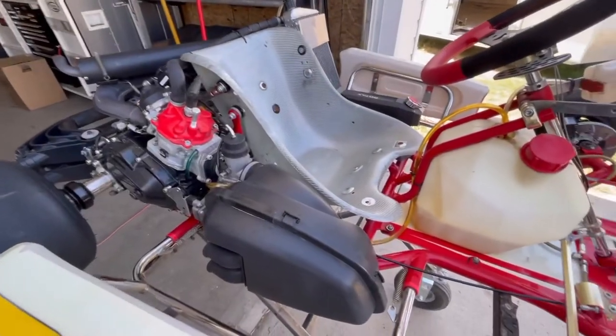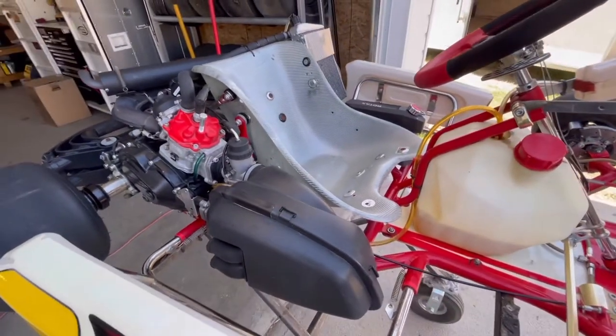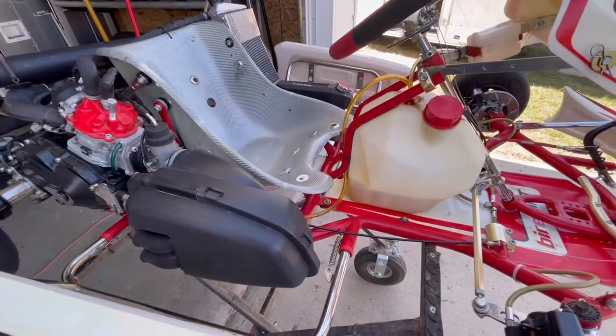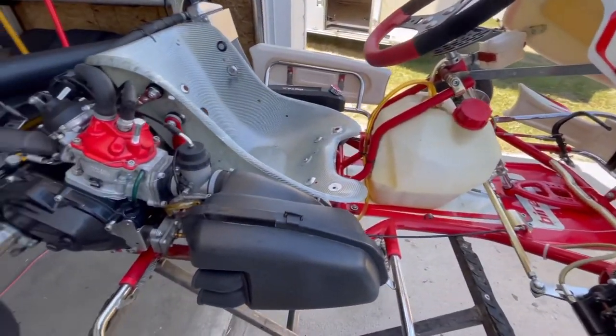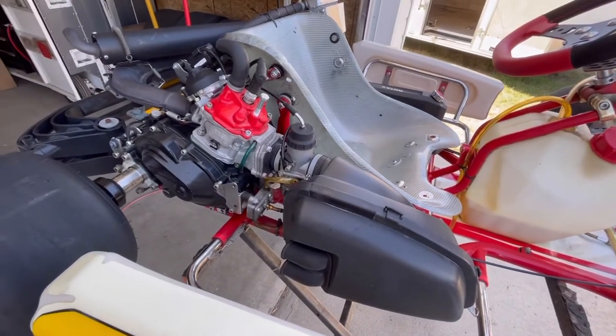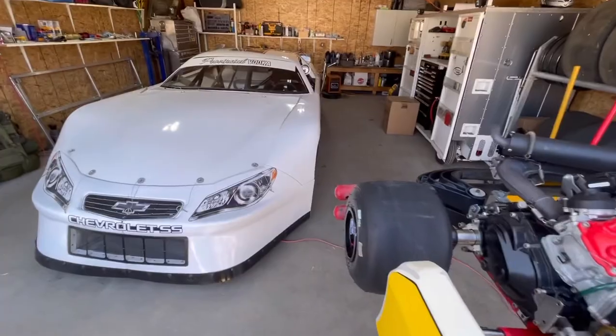So like I mentioned, we're going to try and scale the cart, see where the percentages were. This did win its class last time it was out, so I'd like to keep as much of the setup as possible. Generally, we can go with setups between drivers, and then we'll just fine-tune it from there. We don't do so much left side percentage like we would with the stock car.